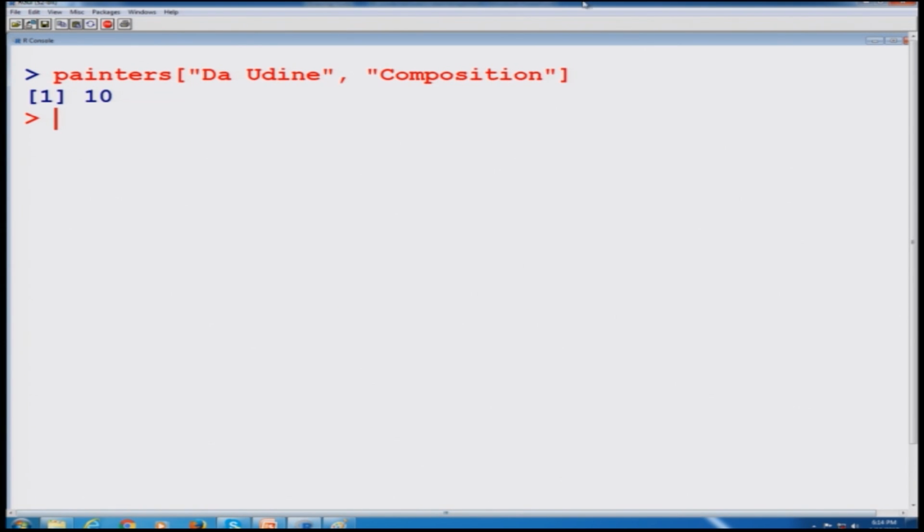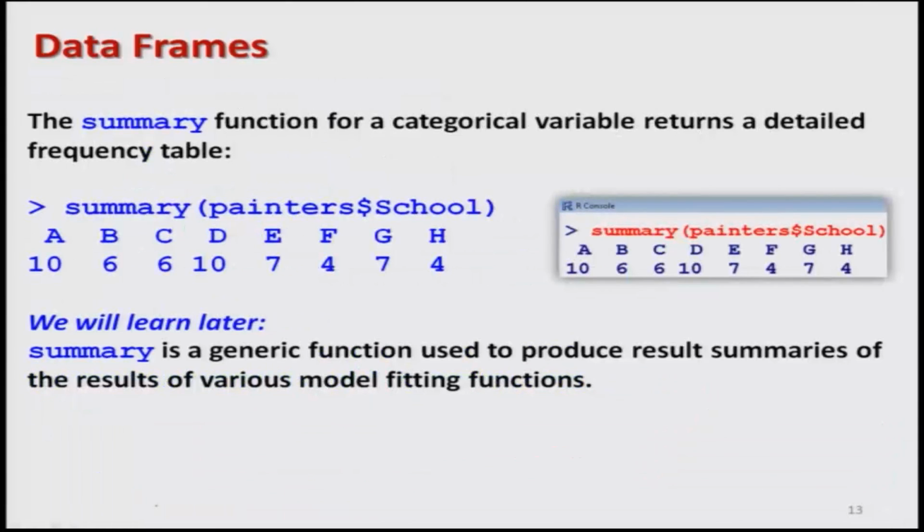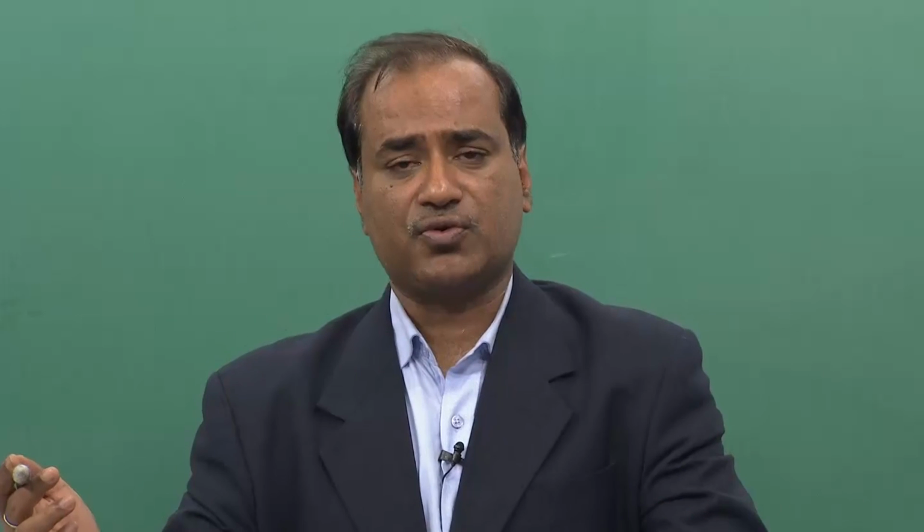You can see here you are getting the same thing, and similarly if you want to extract any particular information, you can just do it. So, now we come back to our slides and try to see what more can be done with this data frame. Here I am just going to take some examples just to show you that these things are simply possible on data frame. Well, we have not done these functions up to now, but definitely we will try to do them in more detail in the forthcoming lectures.